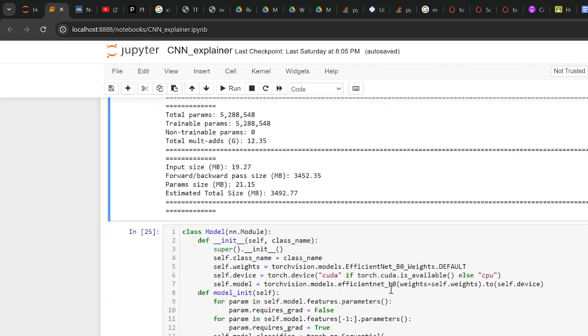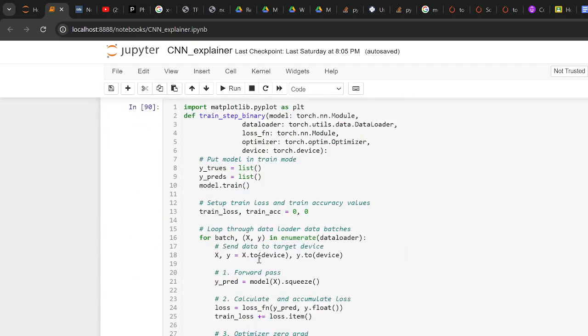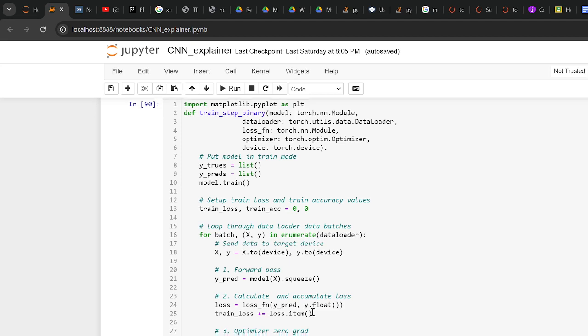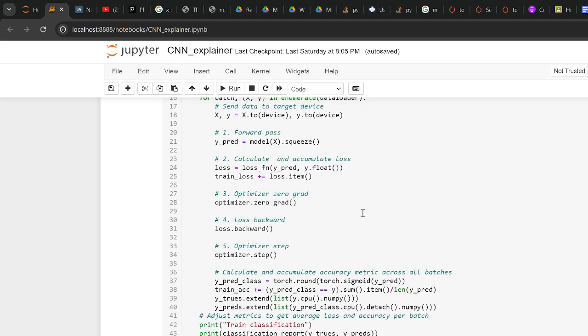So we go here and get the image in X and Y as its label. We perform prediction on them and squeeze them to get the proper shape of that matrix. Then I'm going to calculate the loss function, perform back propagation, and optimizer zero grad for getting the calculation for the next value. Then we're going to use the predicted class, where we apply the sigmoid function on the probabilities given by our model.